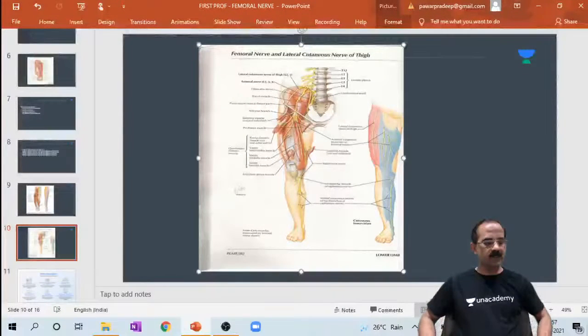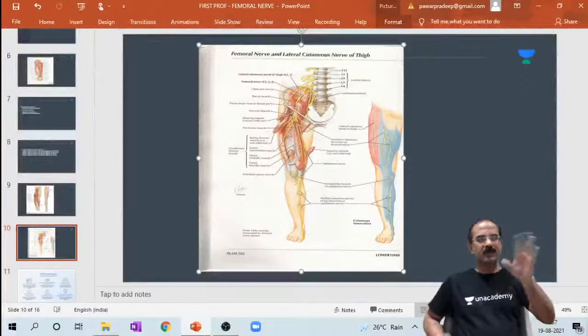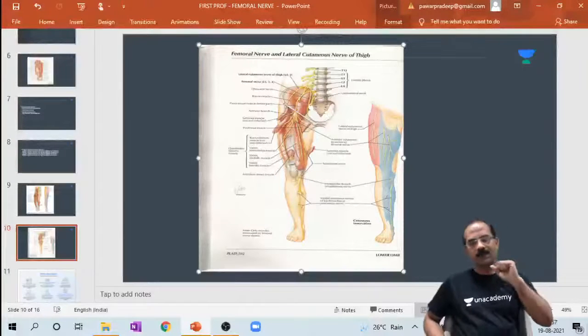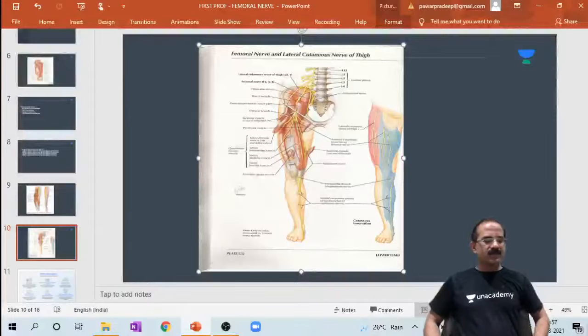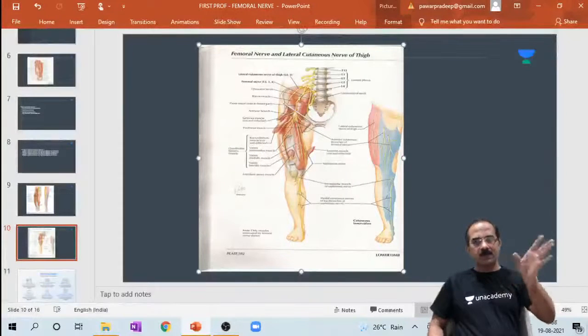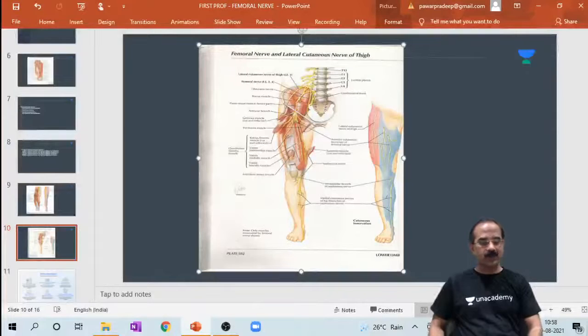Sam, you joined late? Have you joined late? So this was just an orientation topic for the anterior compartment of the thigh and the femoral nerve. Did you join late? Okay, that's okay. This was an easy topic, mainly focused on the first year students, but that's okay. Everyone can attend, get an orientation to the femoral nerve and all.